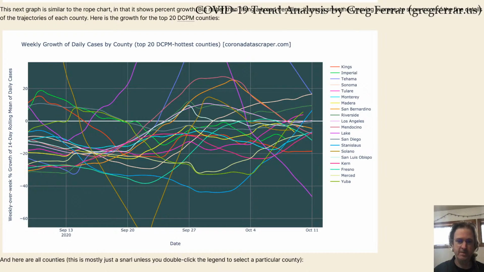But the good thing about this graph is that most of them are below the zero line. Most counties are shrinking, and this is why we're seeing California mostly shrinking. So California is balancing on an edge right now, around zero growth, a little below zero growth. It could go either way. It still has quite a lot of cases, somewhere in the realm of a warm spot in terms of cases. Really hard to say where it's going to go.